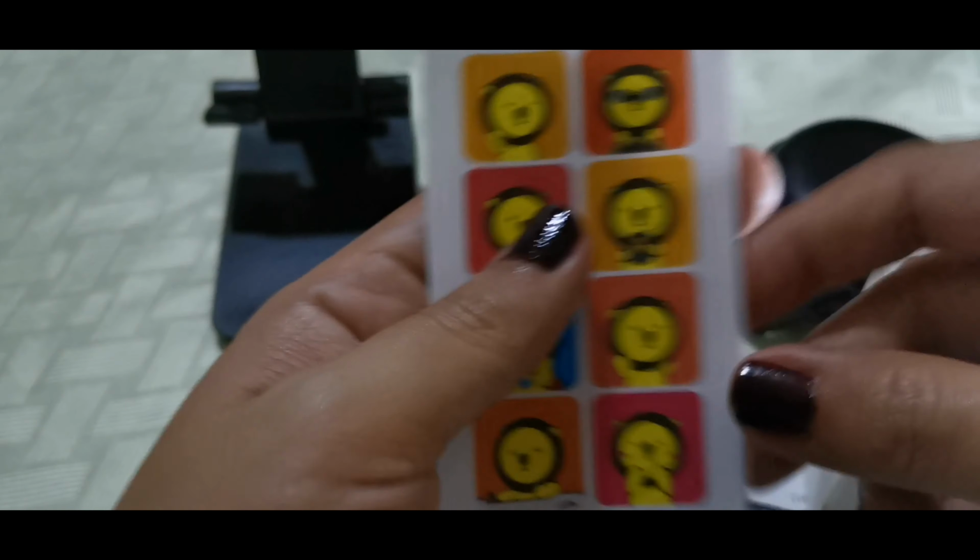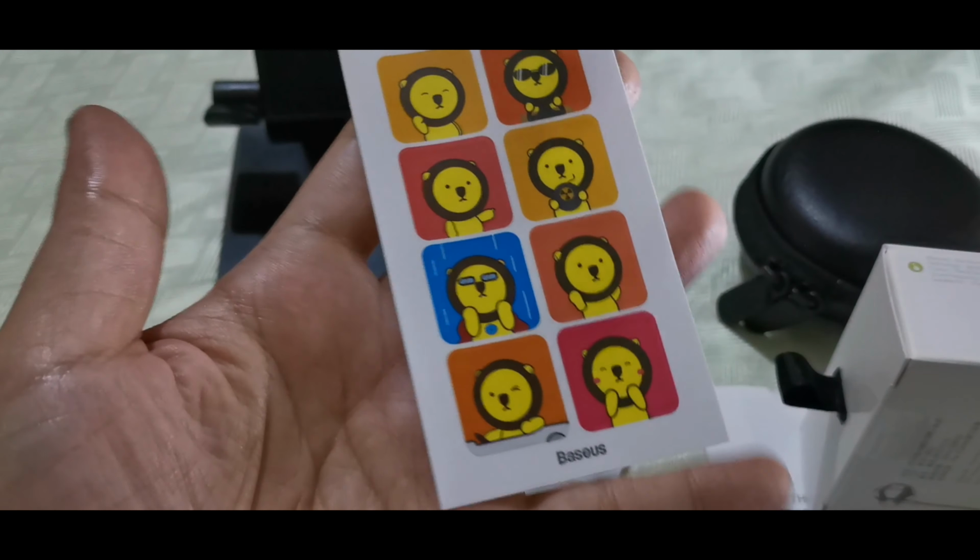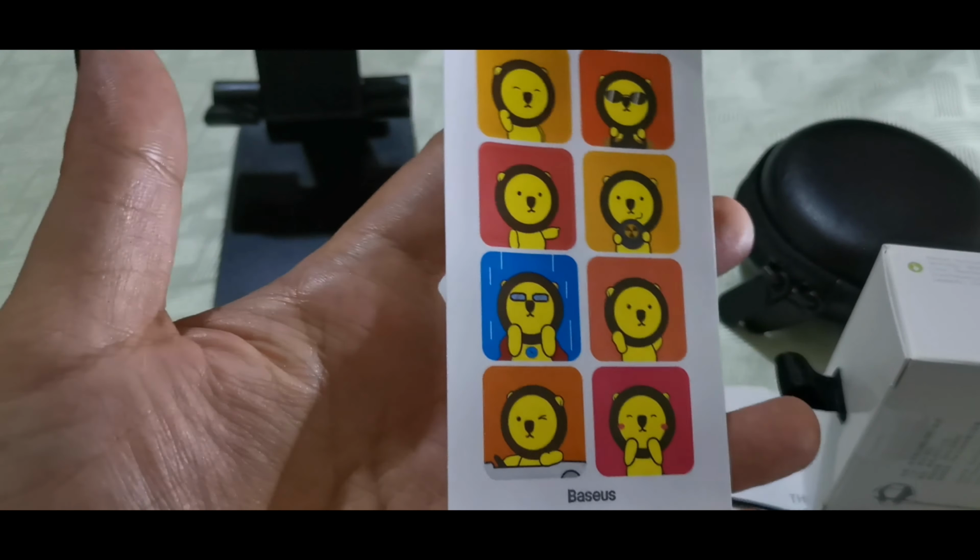And what is more, yes, they have included this wonderful sticker. I think they've got like 1, 2, 3, 4, 5, 6, 7, 8 stickers included in the box. So feel free to design your earphone case or put it wherever, but it's just really cute. Yes, you can put that on your earphone case too.